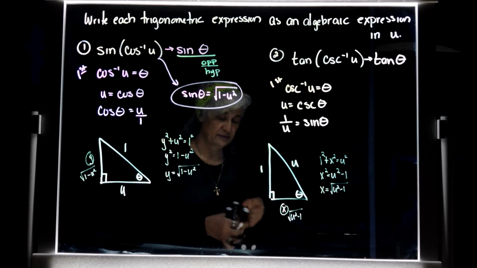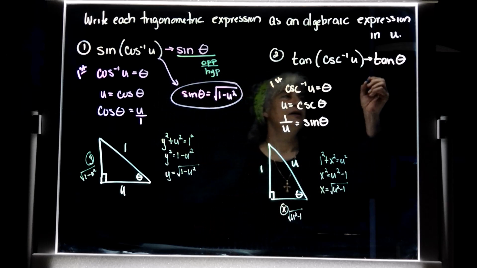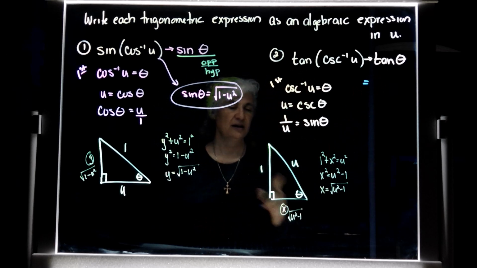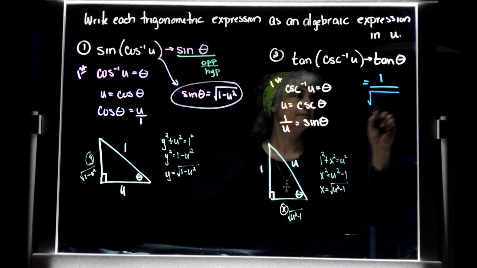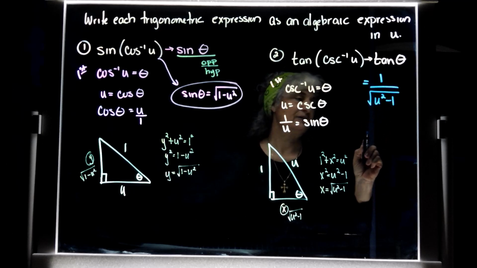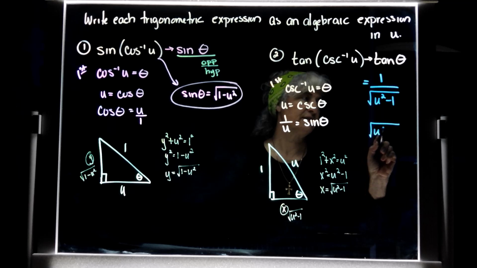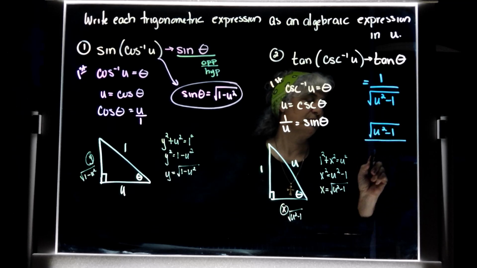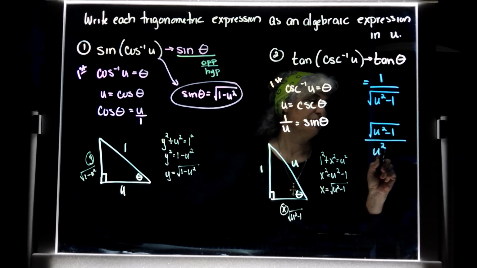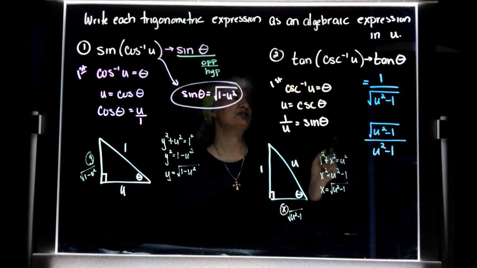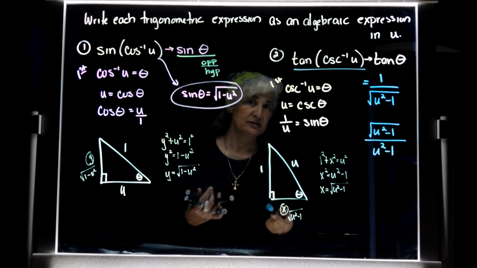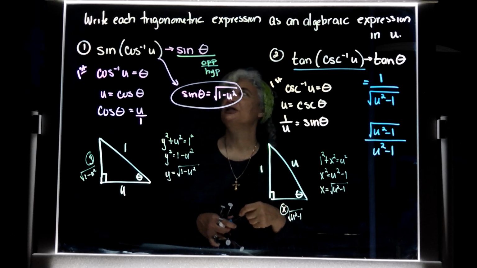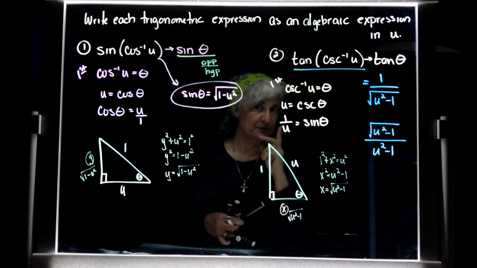Okay with that? Okay. So tangent is opposite over adjacent. And you can't leave the radical in the denominator, so I'm rationalizing it. And I'm hoping you remember how to rationalize. And here is the algebraic expression for the original problem. Good? Okay. I've got 2 more problems coming your way.